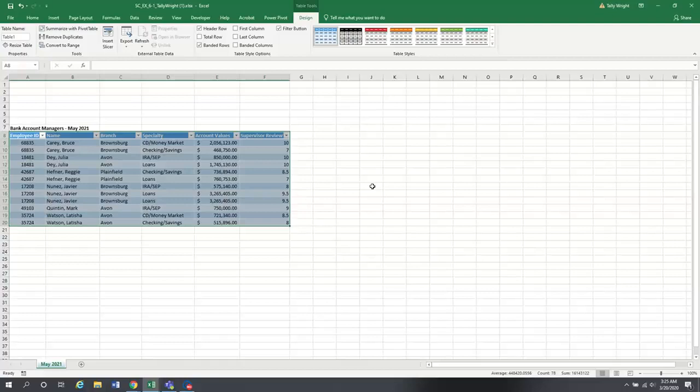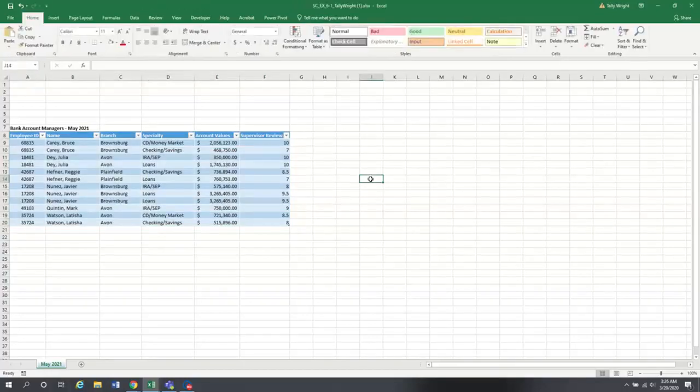All right. And to deselect it, you can click outside. Now you'll notice the difference here, you have some arrows up here. These have your sort and filter functionality, and we'll go through what those do as we move along. You can change column widths and heights in here just like you did everything else.